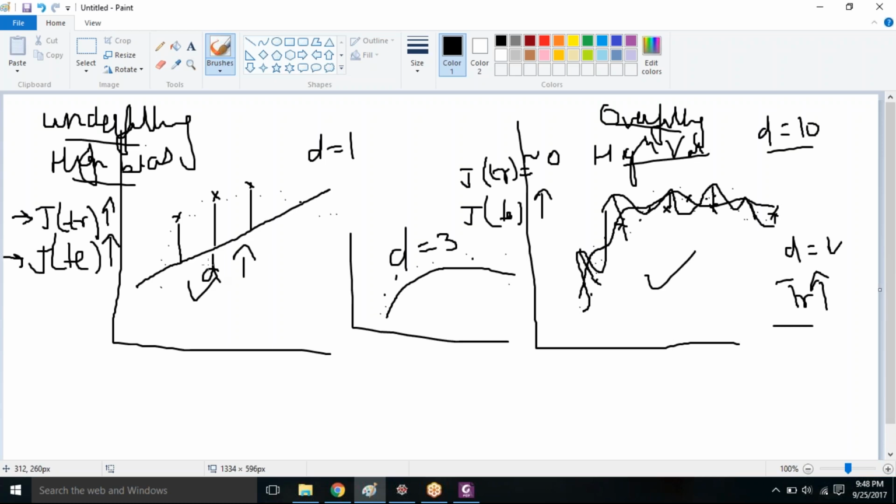In this case, your model itself is so poor that even if you go on increasing the training data, this line will be performing badly. Okay. So this particular problem we are now going to see with a Python example.